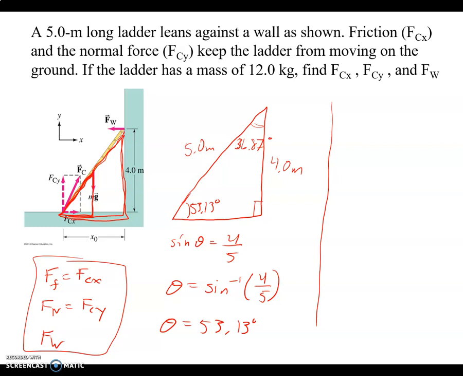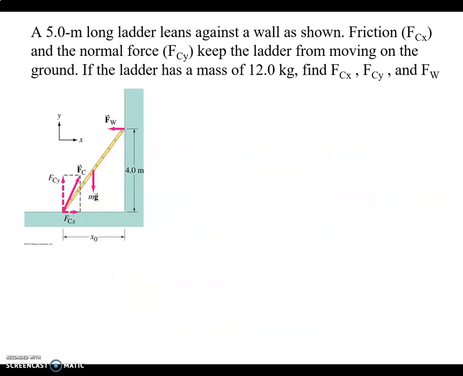But now we need to talk about the method. How are we going to actually find these three forces? Well, one thing we do know is that this ladder is being kept in place. It's not moving around. Therefore, it's in static equilibrium, which tells us two things. That the total force has to equal 0 and the total torque has to equal 0. But since this is 2 dimensions, this breaks down into sum of forces in x and sum of forces in y.